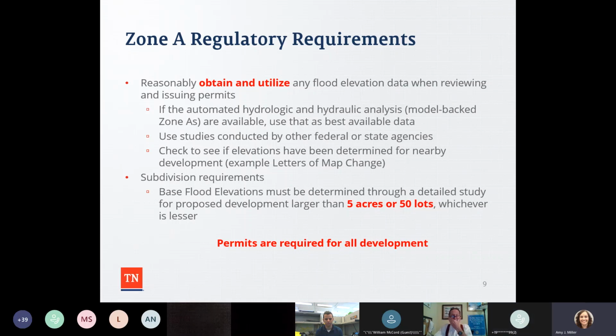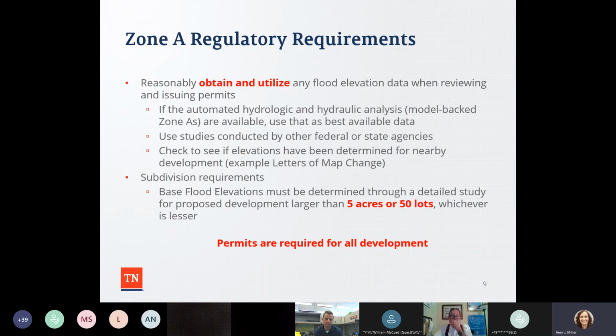We talked about letters of map change earlier, and then for subdivision requirements, just make sure that there's a detailed study of post-development conditions. Now, if there's going to be a large subdivision occurring in an area that's Zone A, you want to make sure that you review that data before you start issuing permits for development, to make sure that they're doing a detailed engineering study.